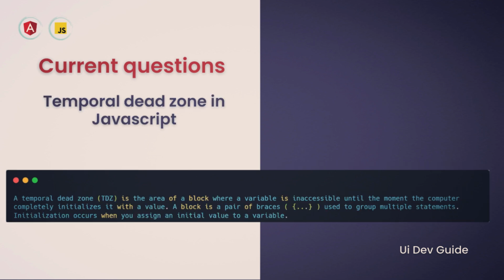Do you know about the temporal dead zone? Temporal dead zone is when you are trying to print without declaring the value, there it comes. No, no, no, temporal dead zone is related to your block scoping, the let concept. Okay, so I'm noting down this question as well. Okay.